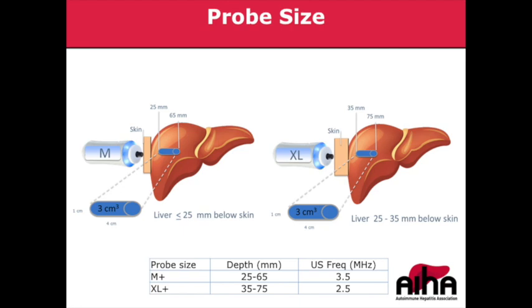We have two probes in the adult world. For this conference, we also had the pediatric probe, and this is the amount of volume of tissue that is interrogated, which is both same, but you need the extra large probe to overcome the subcutaneous fat to reach the liver. Medium probe has been available for almost 15 years, maybe even 20 years in France, and we only got FibroScan in United States in 2013 because of the extra large probe that was needed.